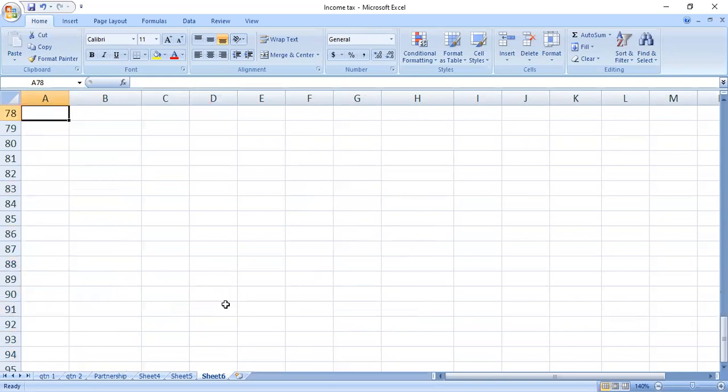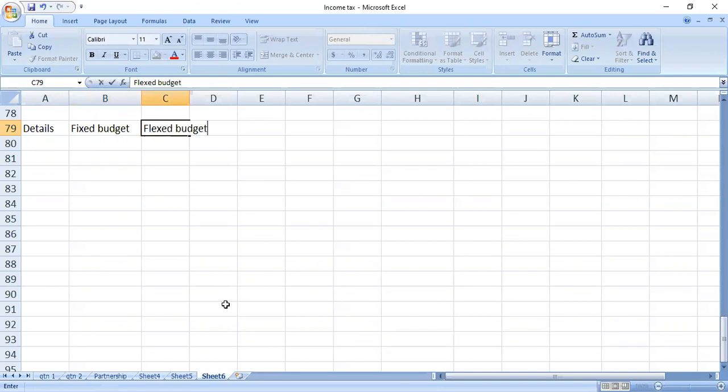Okay, so I will have my details. Okay, we're saying budget. This is the fixed budget. The one that they give you in the question becomes the fixed budget, because it can't change. Then you're supposed to flex the budget so that it reflects what they call flexed budget. So the level of activity is the same as actual, right? Then you have your variance. The variance, like we already said, is the difference between the actual and the budgeted. Then you comment. Commenting, you're saying, is it adverse or favorable?